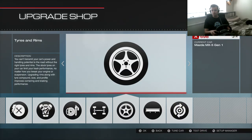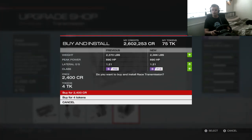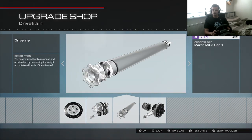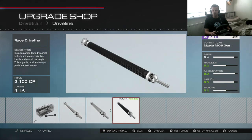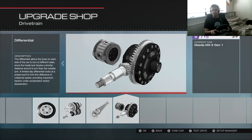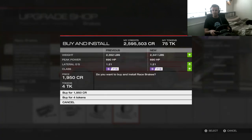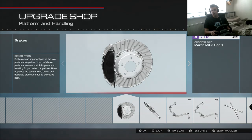Okay, so that is the tyres done, and we're going to jump onto drivetrain now. So everything in drivetrain I'm going to put to race. What really annoys me about this build is it's in S-Class and I hate drifting F-Class. I just don't know why. I just can't do it. But I'm gonna do it because you guys asked for 4 rotor MX-5, so I can't really look away from it. It's going to be fun. You can't deny that. Anyway, with the platform and handling, everything racing here basically.